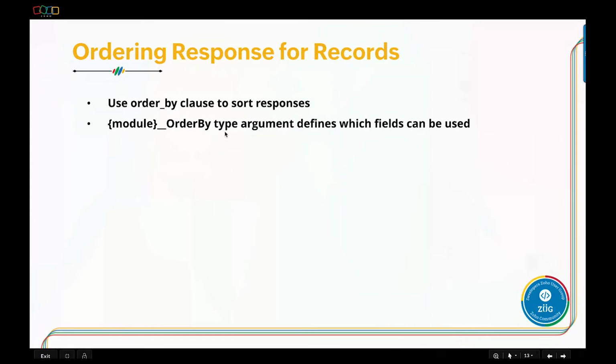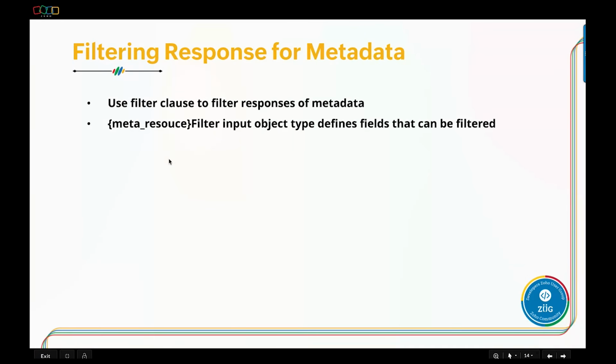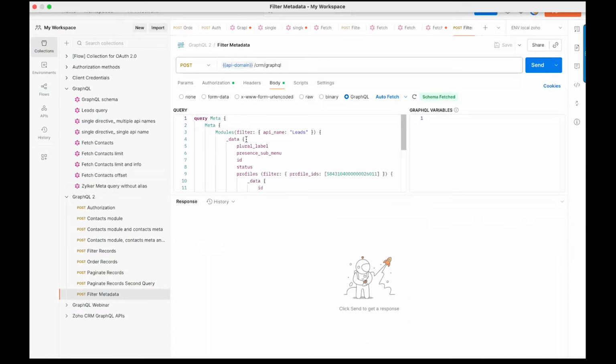So next, let us see filtering response for metadata. Filtering response for metadata is a little bit different from filtering response for records. So here we have the where clause for records, but for metadata we have the filter argument.